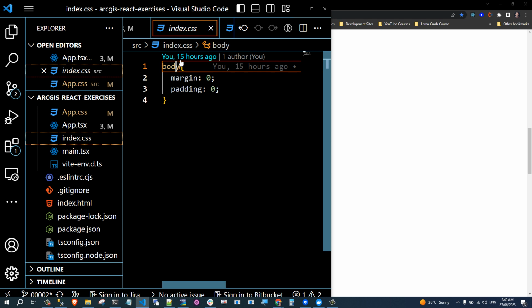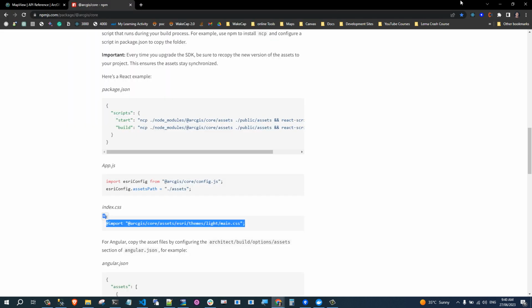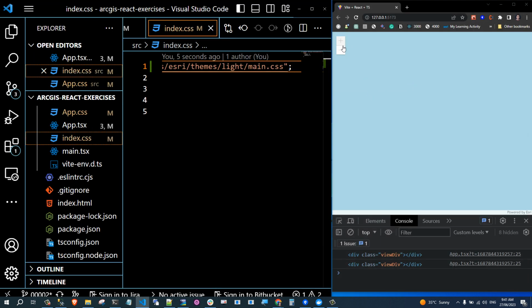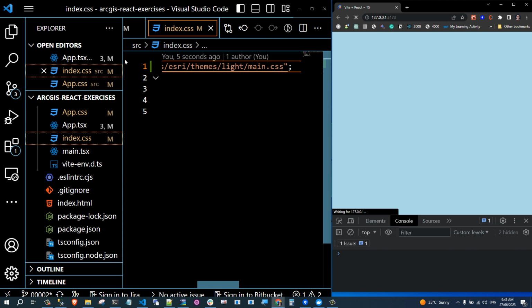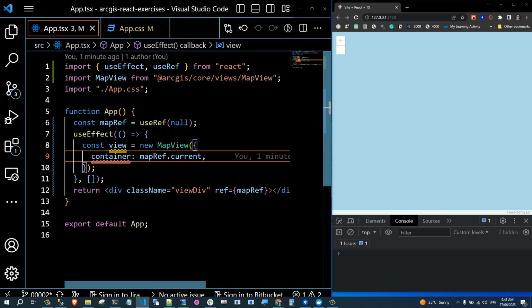Let's import it here and save. Back again to our app, you will find the zoom in and zoom out buttons, and the attribution appeared in the bottom here. That's great.